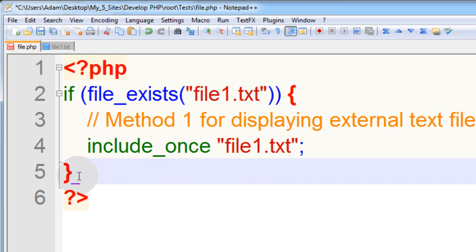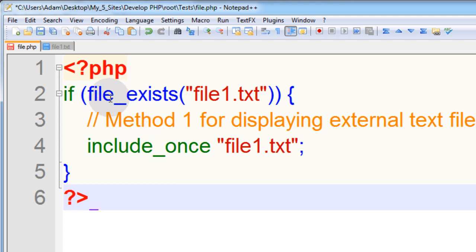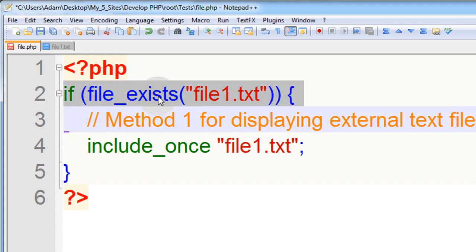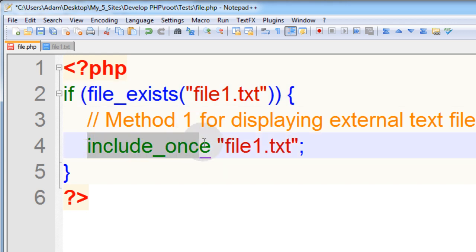It's very simple. What we have here is an if condition statement, and inside of that if condition statement, if it meets true, then this code will run. So the if condition says, if the file exists, which we're using the file_exists function in PHP to see if the file1.txt is actually on the server. Now sometimes you may want to run this file_exists if condition, because if the file's not there and is not found, it'll render an error to the script. Sometimes if you try to include a file, this include function will render an error for you if that file's not found. So basically, if the file exists, then you want to include it once into this page, file1.txt.